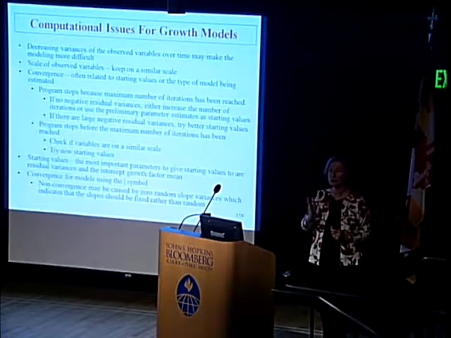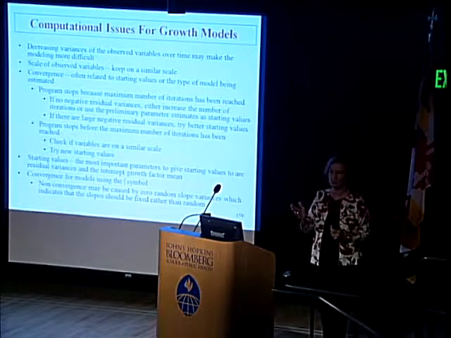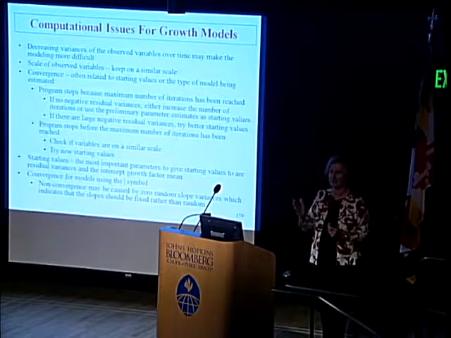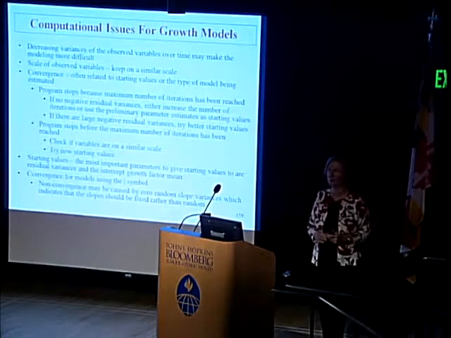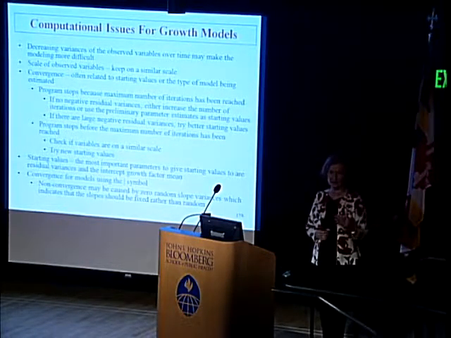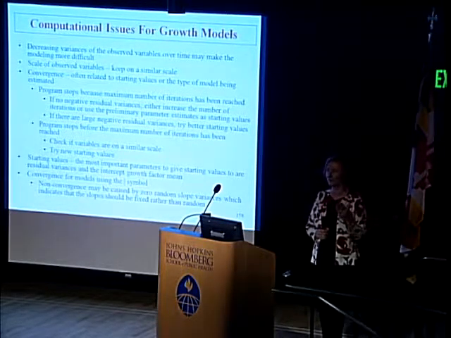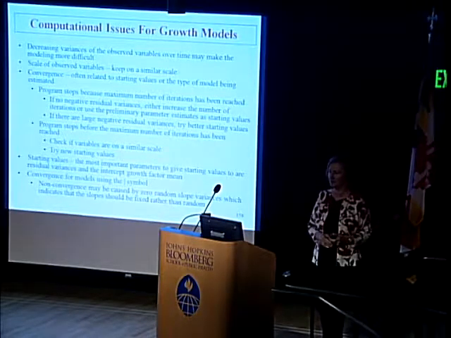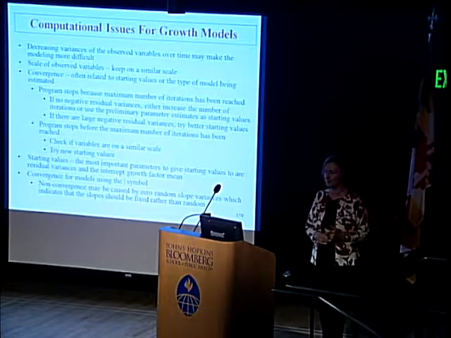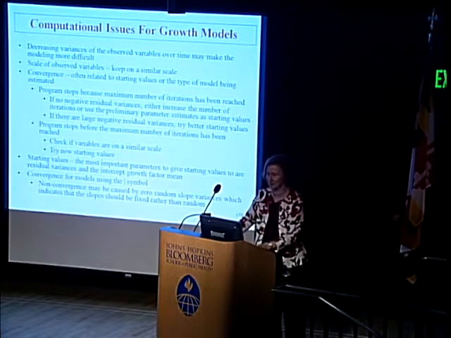And so what you can do is look at the partial output and look at the variance of the parameters that are being estimated using the bar symbol, and it's likely that you'll find that their variances have gone to 0, in which case it's telling you it's not a random effect, it's a fixed effect, so you can just estimate it as a fixed effect. So those are some computational issues for growth models that I forgot to go over before the break.